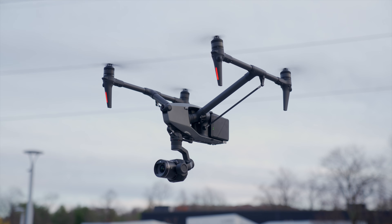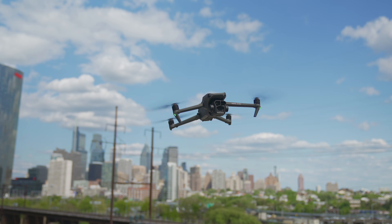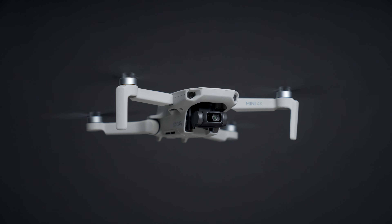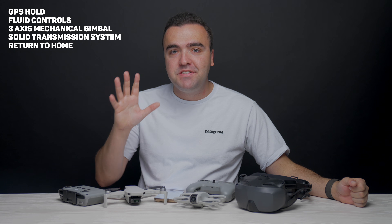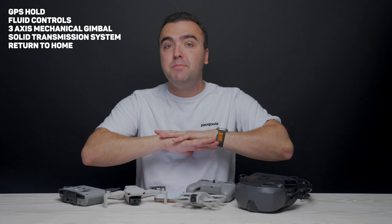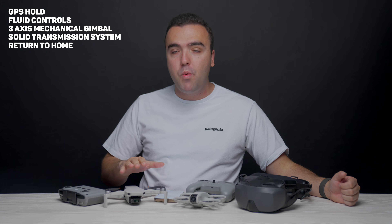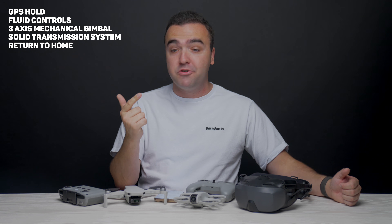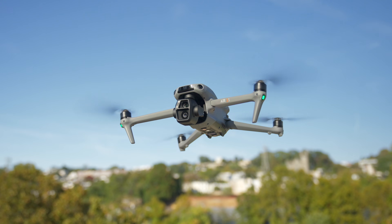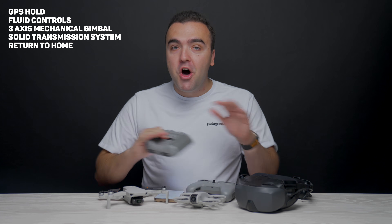Something that you need to know about DJI's drones is that they all fly very similar across the board. I know it's hard to imagine that the Inspire 3, DJI's Cinema Grade drone, flies just like the Mavic 3 Pro, DJI's flagship folding drone, which also flies just like the Mini 4K, which is their least expensive GPS drone that we're discussing in this video, but it's the truth. These five things listed on the screen are DJI's secret sauce to give you a similar experience across the board, no matter which drone you fly. The first of which is GPS hold — when you put the drone up and out into space, it's going to hold its position thanks to the GPS connection and onboard sensors. Even if a strong breeze comes by, the drone will change its pitch angle to make sure it stays in the same position. You could put the controller down and it'll hover there in place.